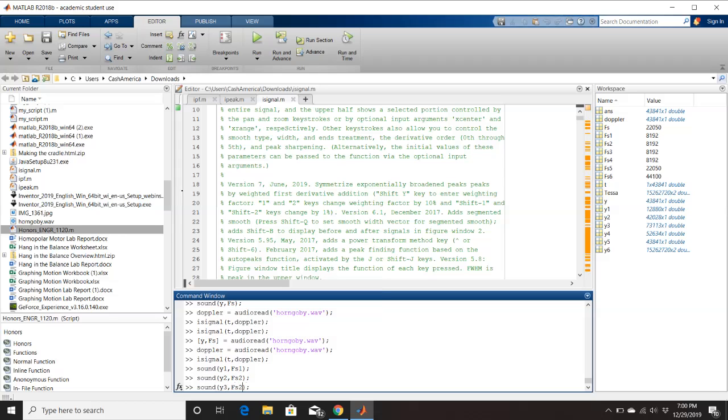These were just some quick ones that I saved. Clear sound will stop your sound. This saved me big time because I had a rough time trying to stop these sounds. I tried everything under the moon to get them to stop. So let's move on a little bit more and try this one.